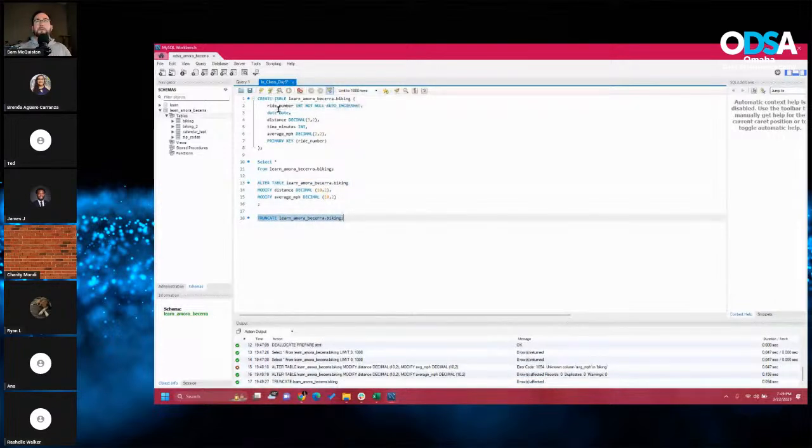Now the next thing we're going to do is we're going to actually import the data from that biking_2 table into the table that we've already declared. So add a couple extra lines, and now we're going to do insert into. And then the table that we want to import into. So from your select statement on line 10, take the database and table name from line 11. Because we want to insert into that table.